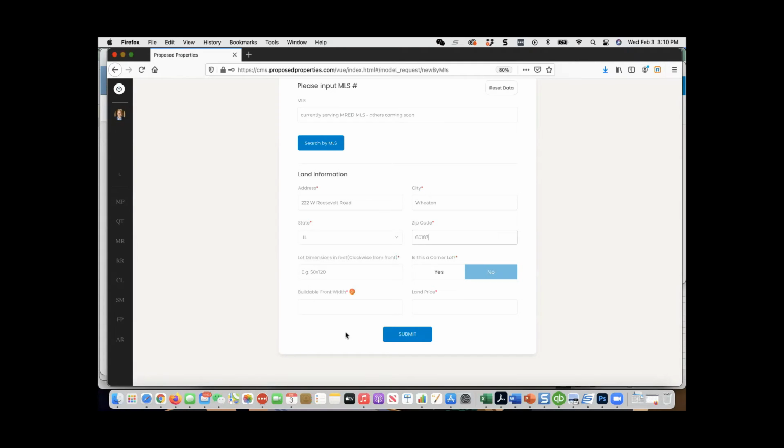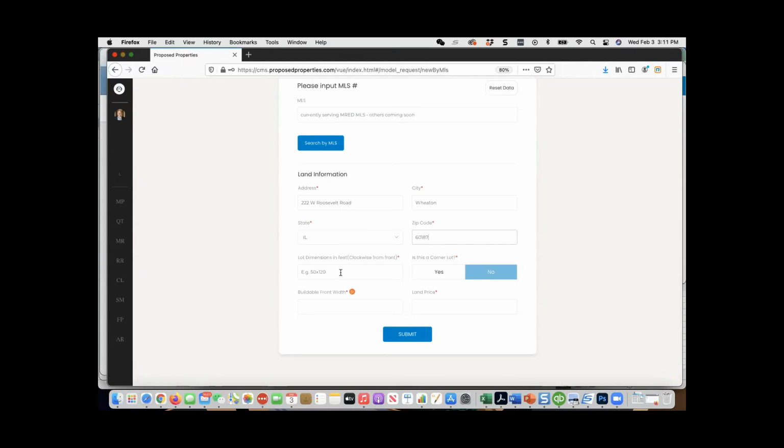And again, there are many markets where we are currently doing business that we just don't have a feed. Say you're out of Massachusetts, or if you're in North Carolina right now, we're working on getting those feeds, but we don't have those automatically loading right now. So this is the feature you'd use. And really all we need again is just the dimensions and the price.